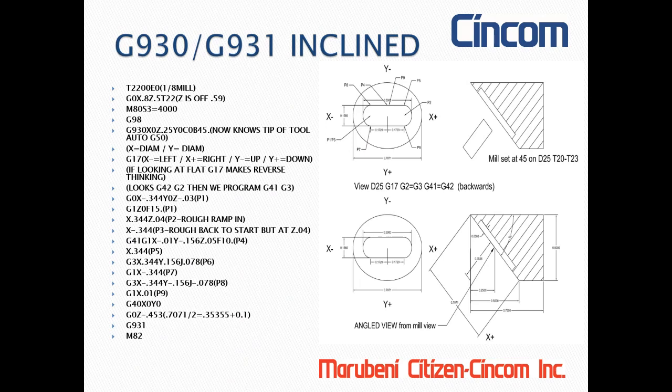Just keep in mind, using the G17 plane, all that we program will be kind of backwards. Let's say if you want to do G3, it will be G2. If you want to go G41, it will be G42. It's kind of backwards, and this will apply on any machine. So you have to look from the guide bushing toward the tool. That's the point.